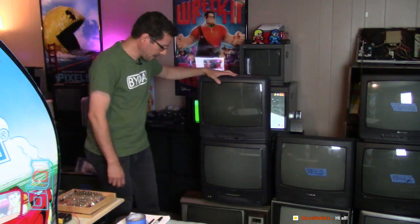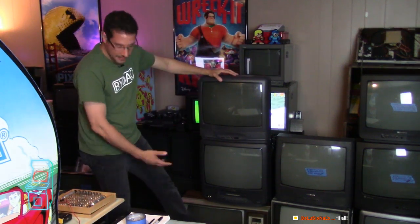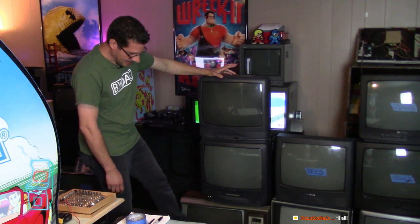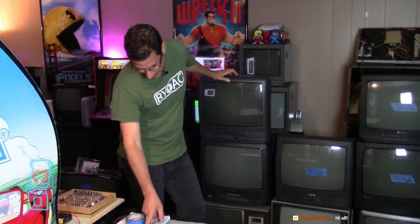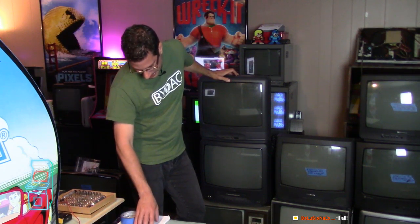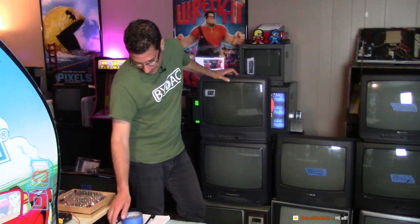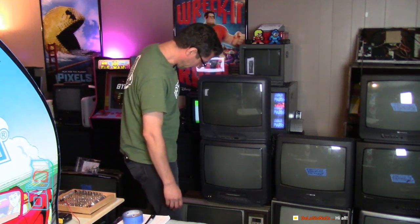I have a few more monitors here - I have this stack right here. The one at the bottom is really exciting; it's a really old TV, it's a Zenith. I am looking for a Geo 7. I have a list here: Geo 7, K4900, K4600, 20EZ - that's Nintendo - and K7000, which is the most common. I have all the ohm readings for horizontal and vertical, and all the tube types like CR23 or CR31.